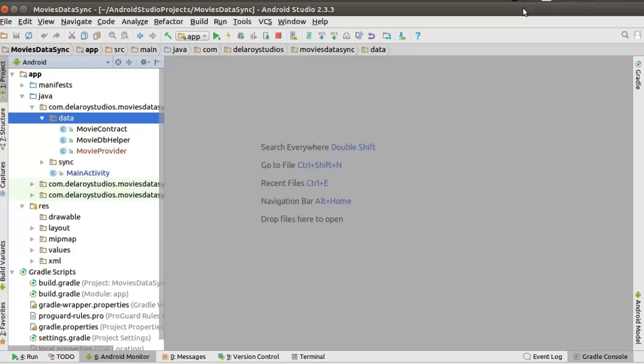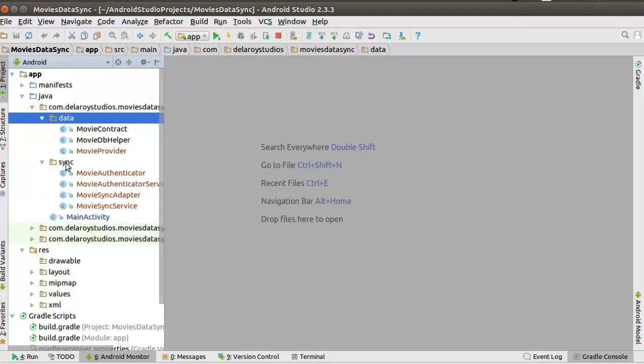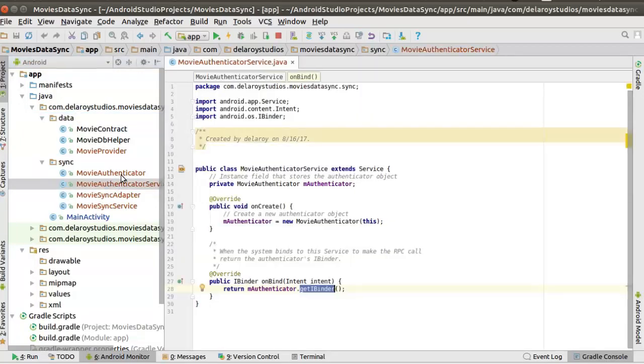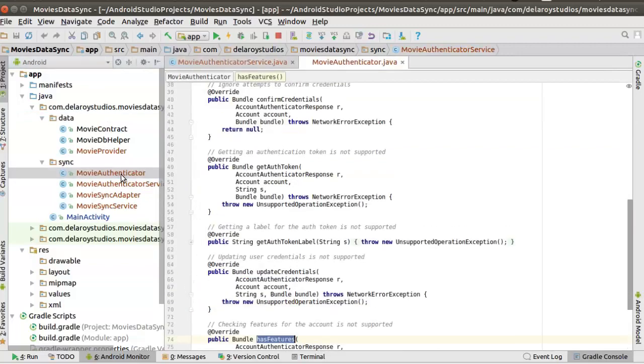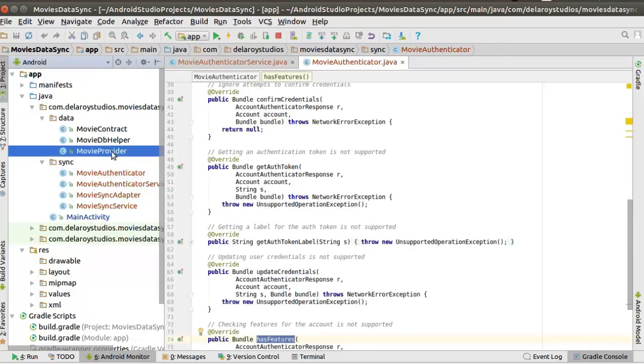Right here in Android Studio, we'll be heading straight to the Sync Adapter class, which houses in the Sync package. And let me just give you a rundown on the classes we had earlier. The service, which we've done in the previous part. Authenticator.